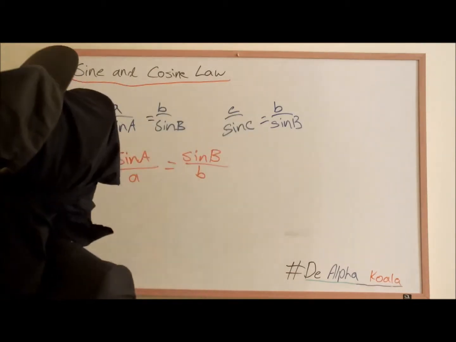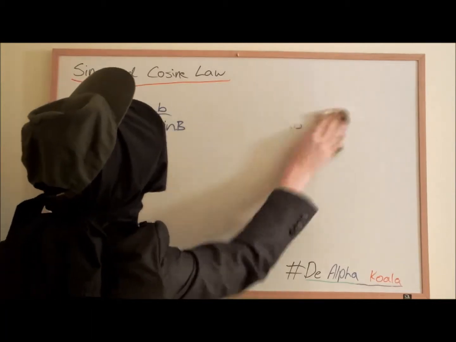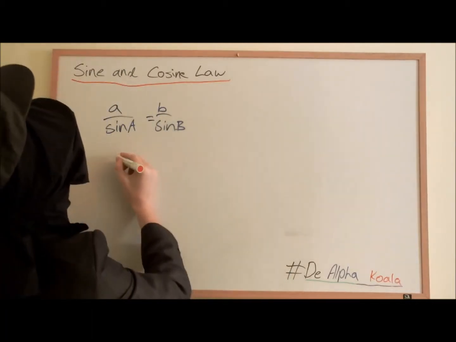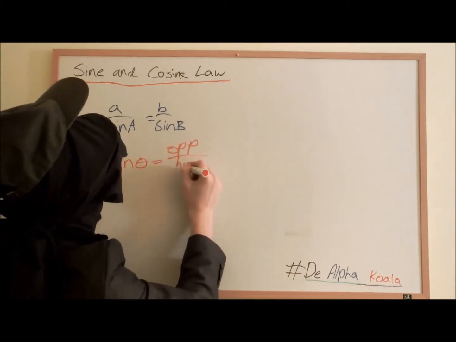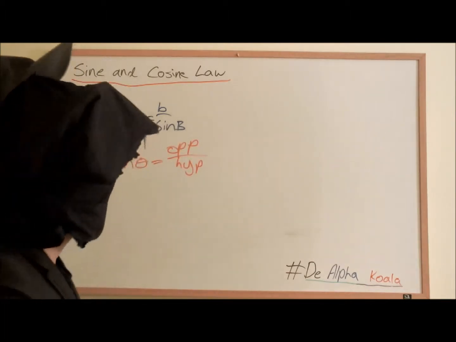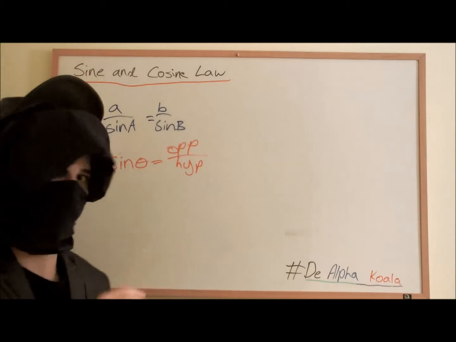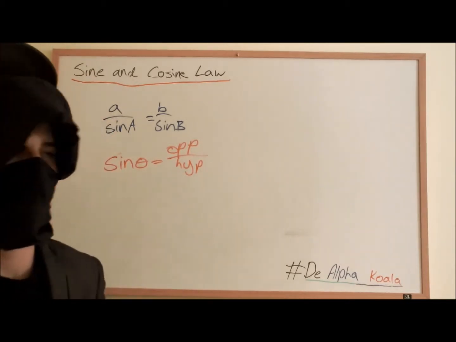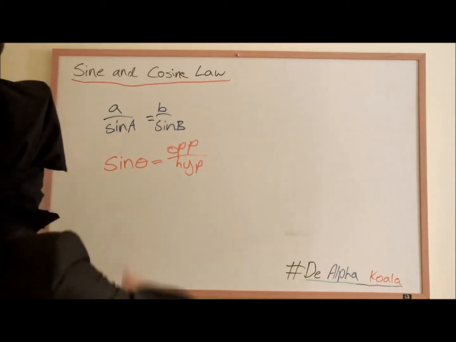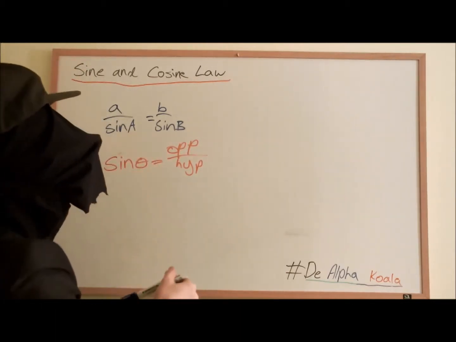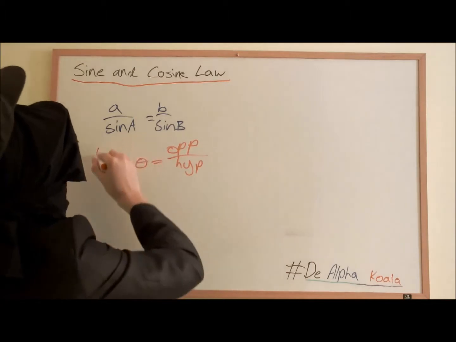The one that confuses most people is the rearrangement sine theta equals opposite over hypotenuse. And most people kind of get the roadblock. They go to high school and they call this the sine law. And they get to university or university level courses. And they kind of go, well, hang on, if this is the sine law, what do I call the sine law? But they're actually just the same thing. Except this can only be used with respect to right angles.